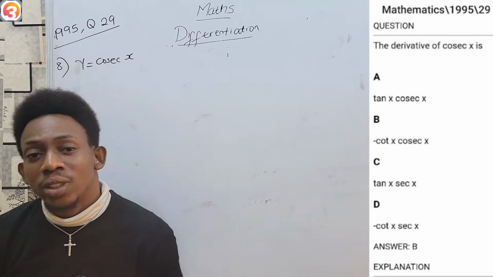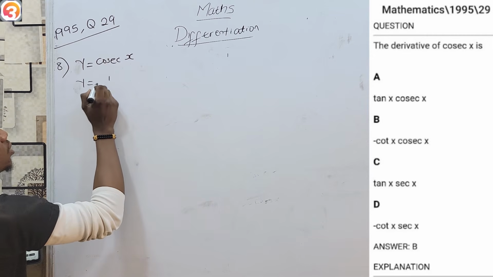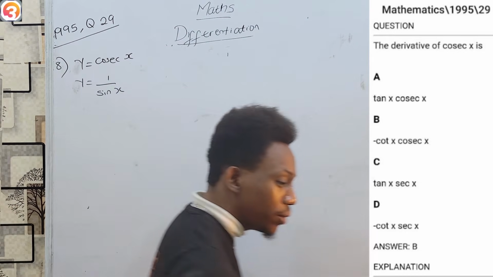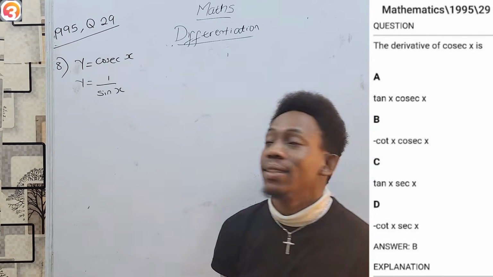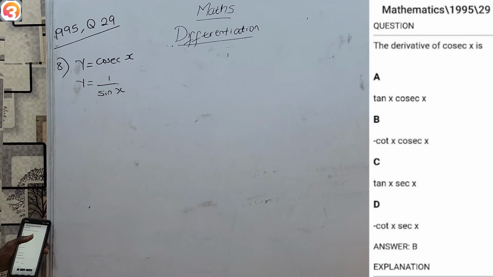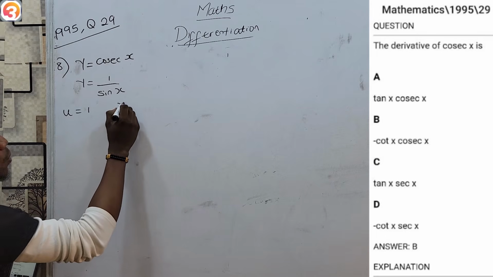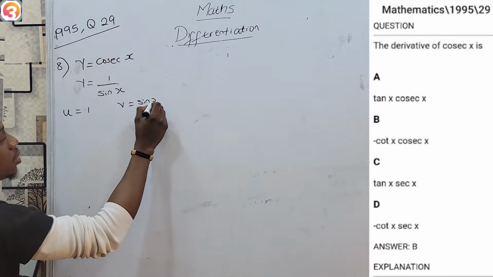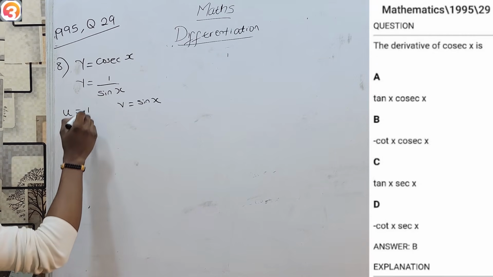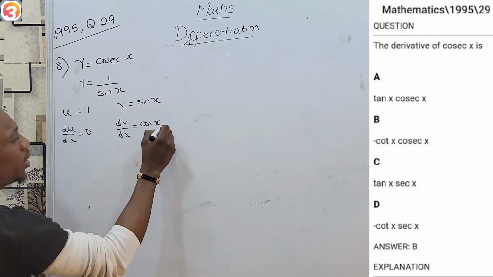This is why trigonometry is a very important topic, because from trigonometry, I should recall that cosec is 1 over sine. That's simply the derivative of 1 over sine x. And because we are dividing right now, we need to take this as the quotient rule. Therefore, u equals my numerator, which is 1, and v is my denominator, which is sine x. Well, du/dx is 0, because 1 is a constant, and dv/dx is cos x.